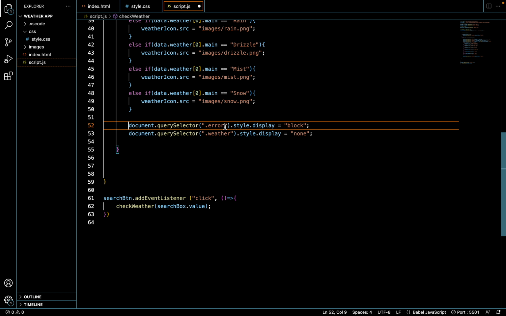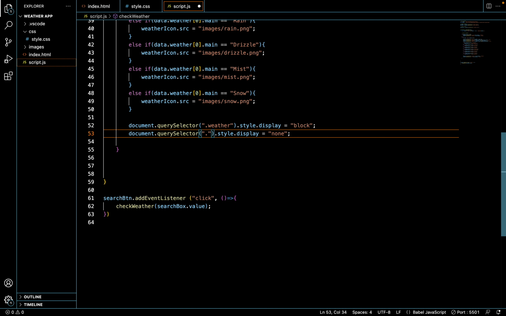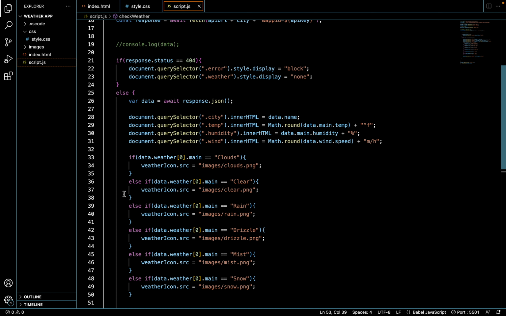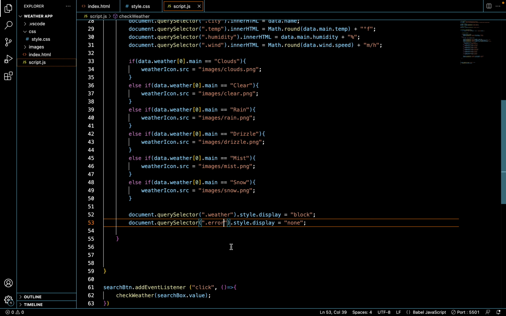So in this case, let's put weather first. And we want it to display block. And for error, we want it to display none. So this is when it's spelled incorrectly, and this is when it's spelled correctly, like any other time when it's not incorrect.